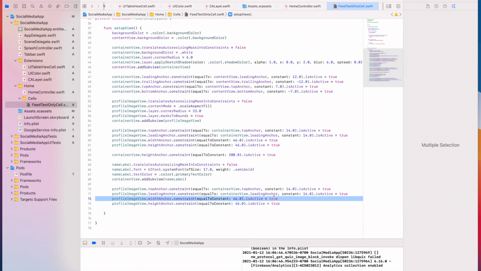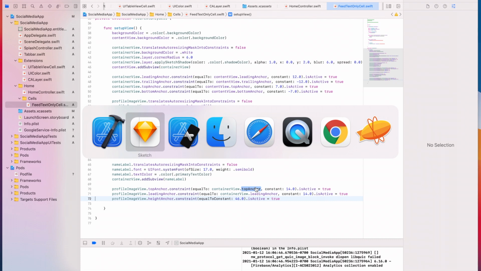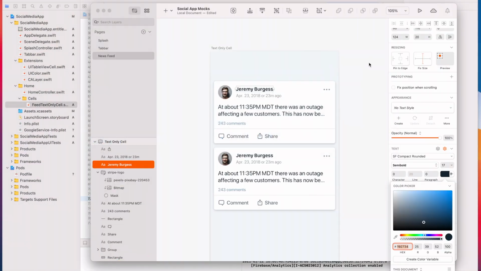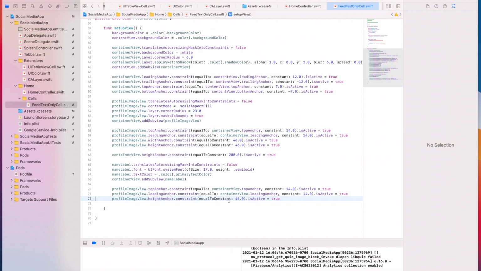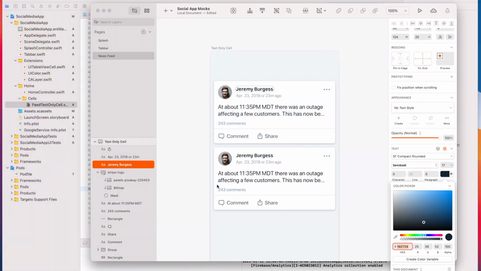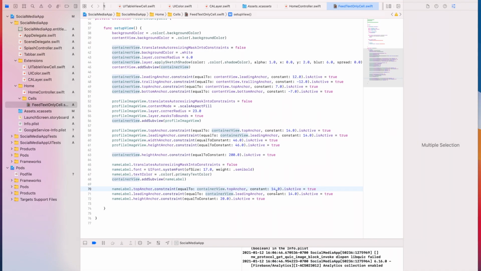So I think we'll get rid of this one. So let's take another look here at our code. It looks like the height was 20, so we can change this to 20. I need to change the properties. Okay, so this is the name label's top, leading, and height. So the top of the name label was 16.